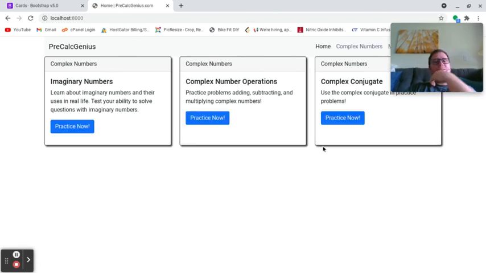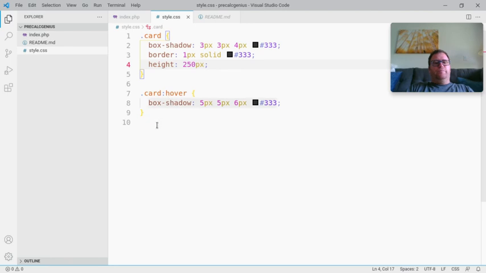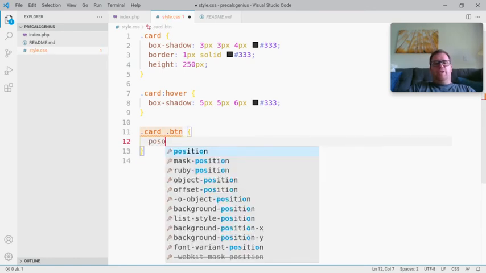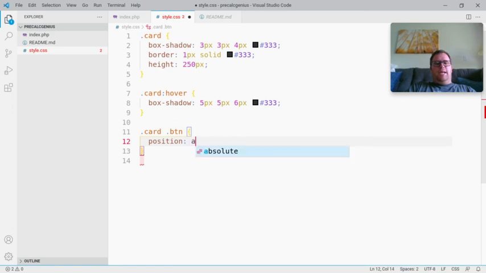Okay, so now they're all the same height, except the buttons are all in different spots. So let's fix that. All right, so we'll do a card, the button, isolate that. The position is going to be absolute.